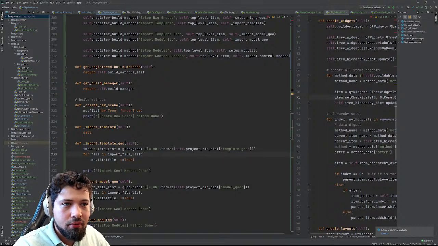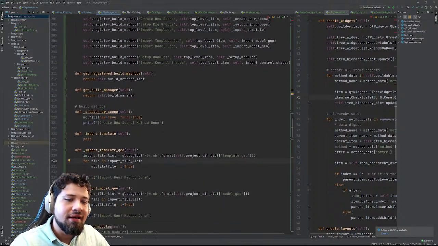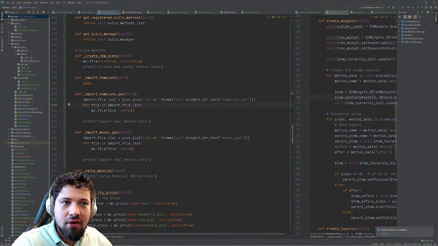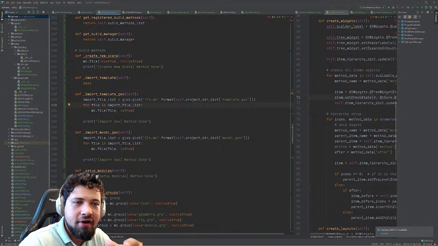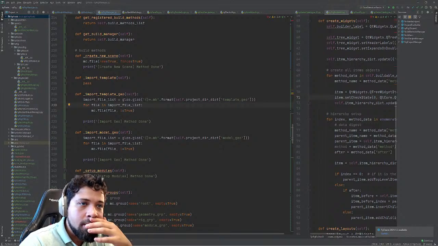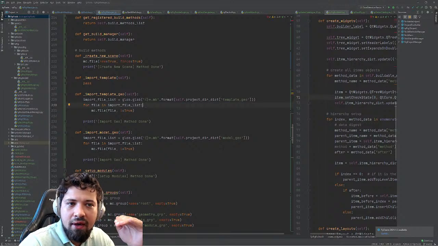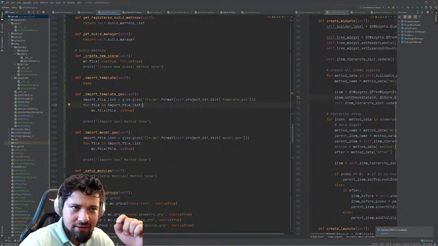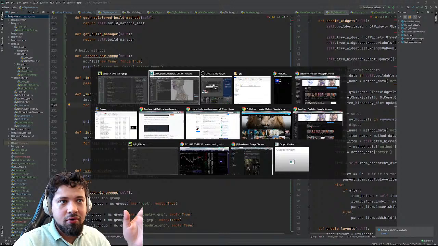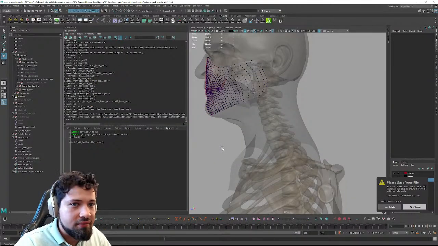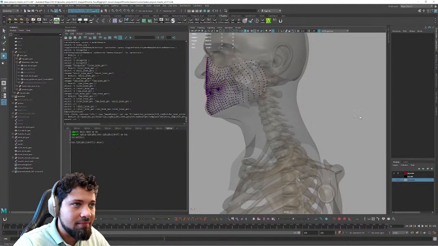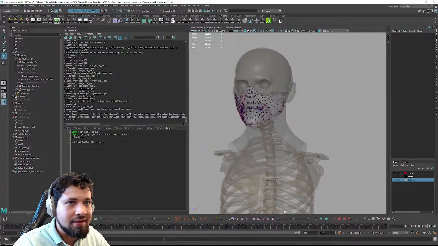Okay, so now we're importing the files. The next thing is going to be how to store, because we're importing the file. We have the information about which file, so the name of the file that is being imported, but we don't have the information of what the file contains. That's a problem, because we need to be able to query this information so that it doesn't get more messy in the scene.